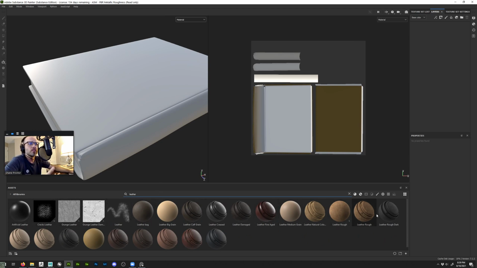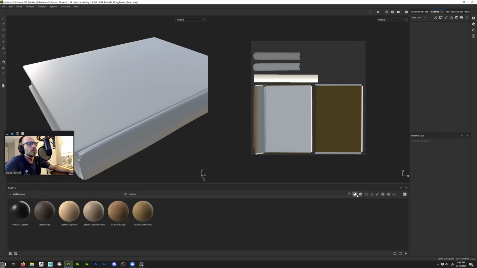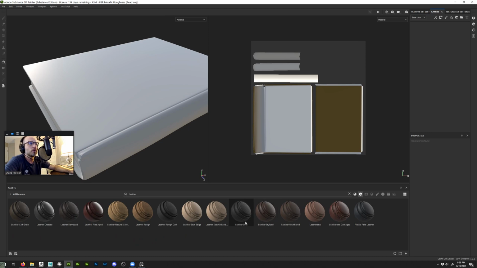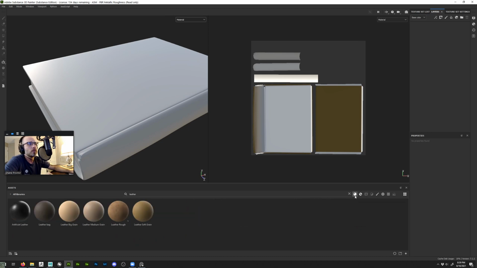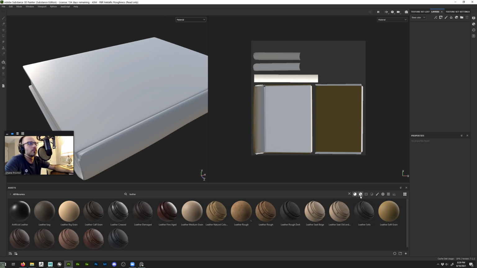Again, we get all of these options here between smart materials, alphas, brushes, and things like that. The ones I want to take your attention to are both the materials and the smart materials. If I hold control, I can append, and now I'm searching for both material and smart material. Notice the icon differences here. The material is just a sphere, and then the smart material is this complex shader ball, okay?